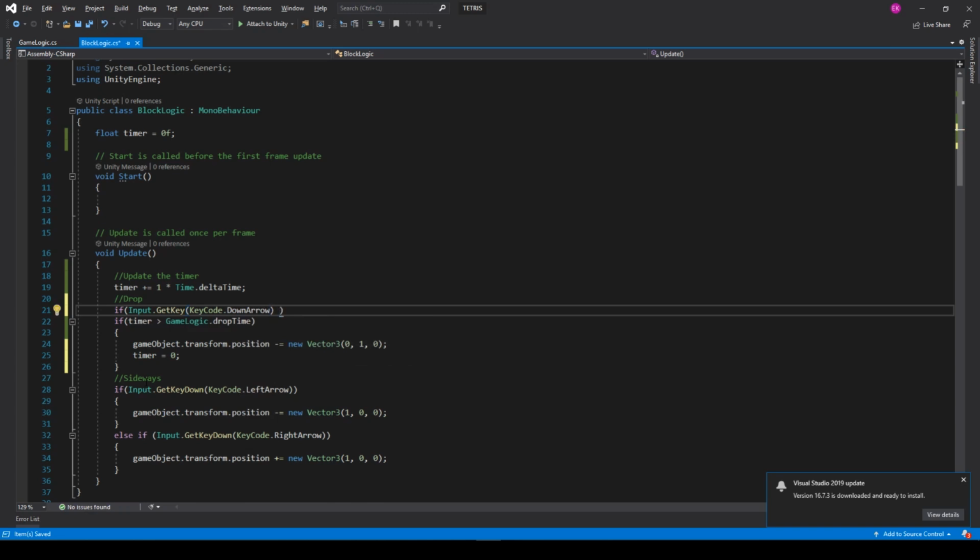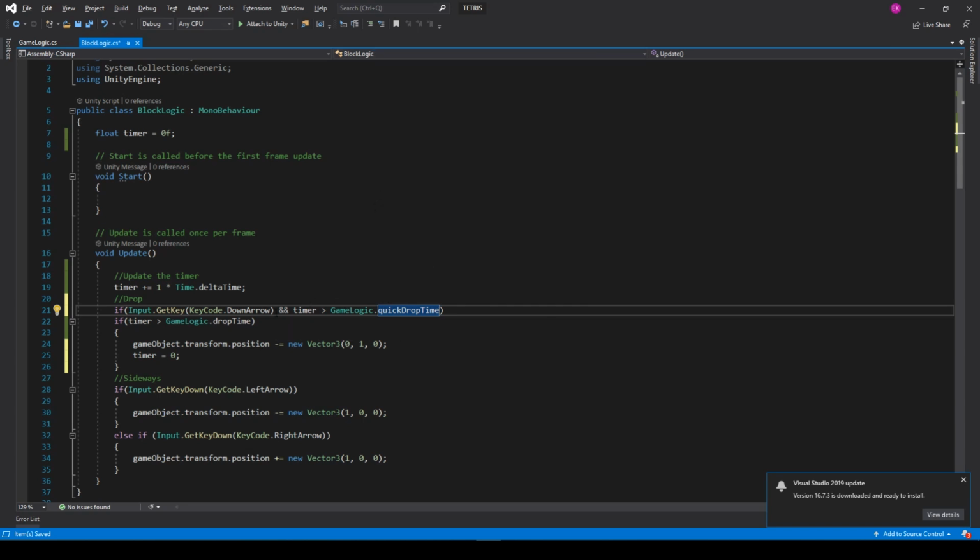The other condition is that we want to add the same thing like here, but instead of drop time we'll go with quick drop time, because we still want it to behave in a steppy way, so it will not go continuously.